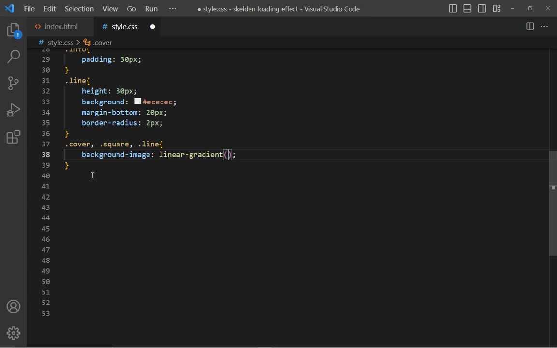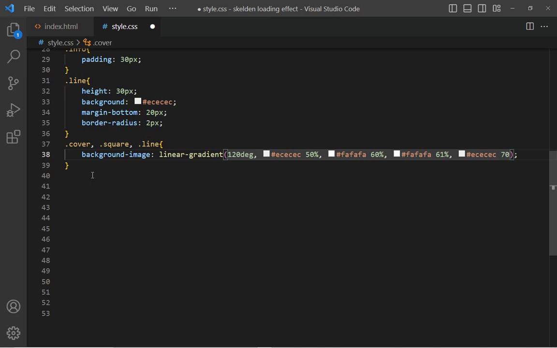In this linear gradient, we have a 120-degree angle, and after that, let's add one color code, this color code, 50%, comma, 60%, comma, 61%, comma, the same color code, 70%.